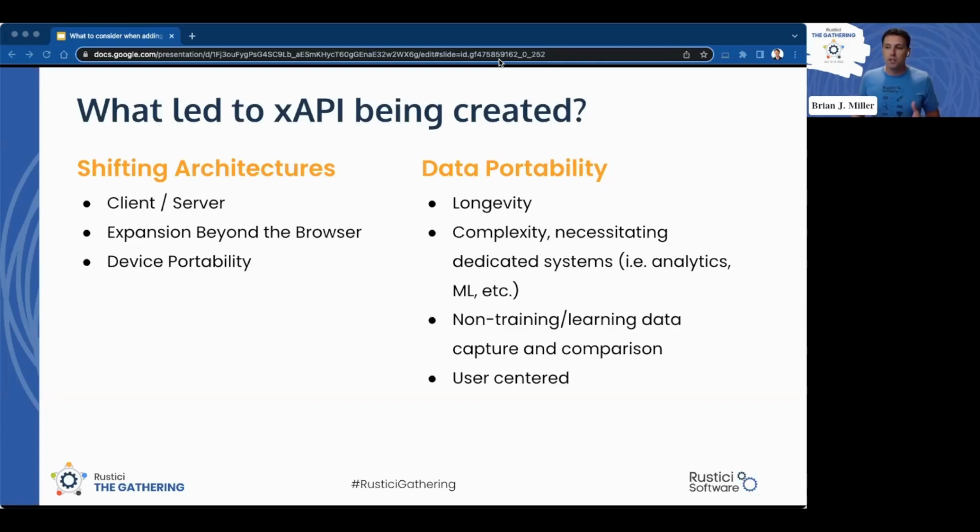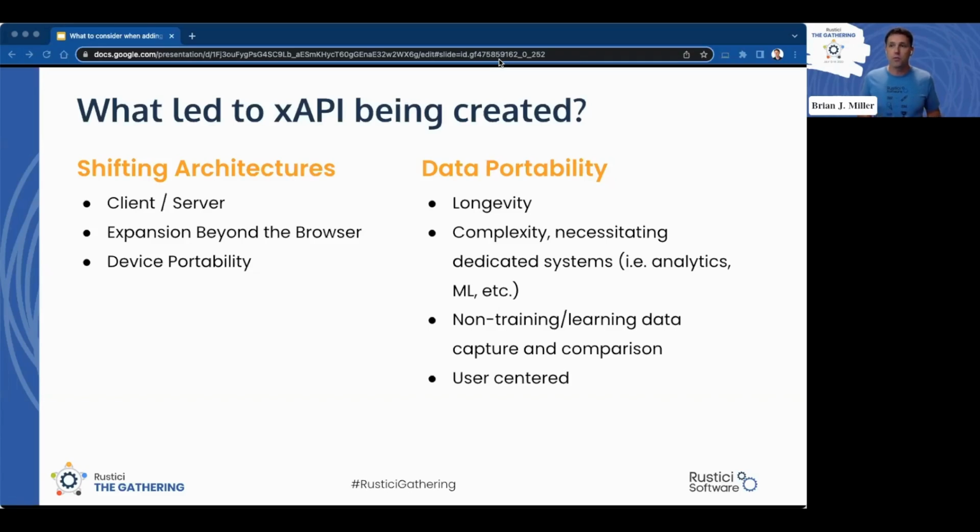There was a movement, particularly on the web, where we were moving into really embracing the concept of a client-server architecture. In other words, there's a client out there, that's where content was often being played, and it was connecting to a server, and then you end up with RESTful APIs. You end up with what are now very common web services. Everybody talks about APIs. Back then, API was a new thing for the web world and how we developed those applications. Along with that, it became very clear that we could move beyond the browser.